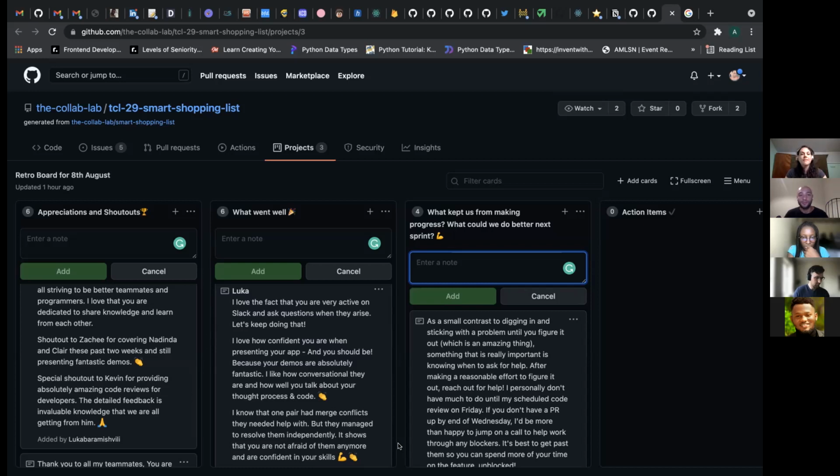I know that one pair had merge conflicts they needed help with, but they managed to resolve them independently, and it shows that you are not afraid of them anymore and that you are confident in your skills.